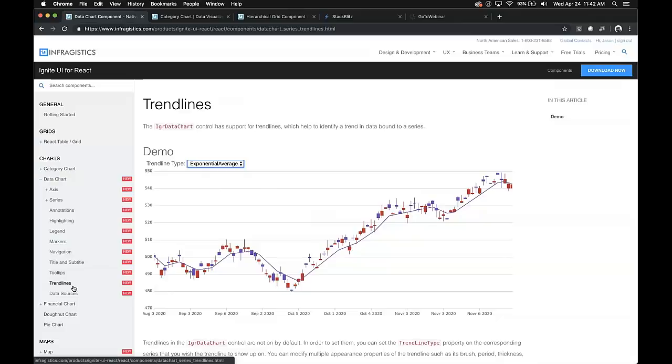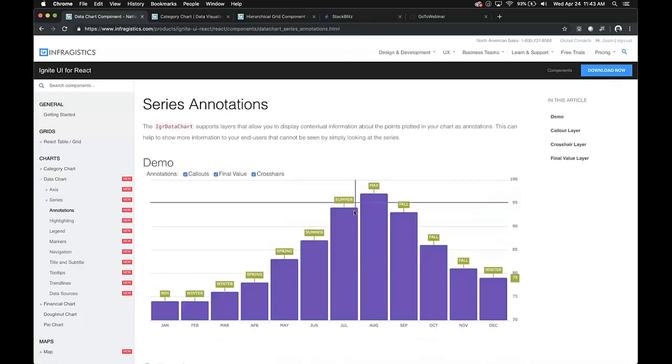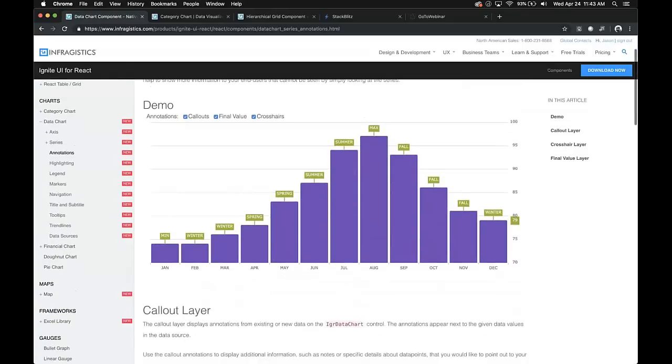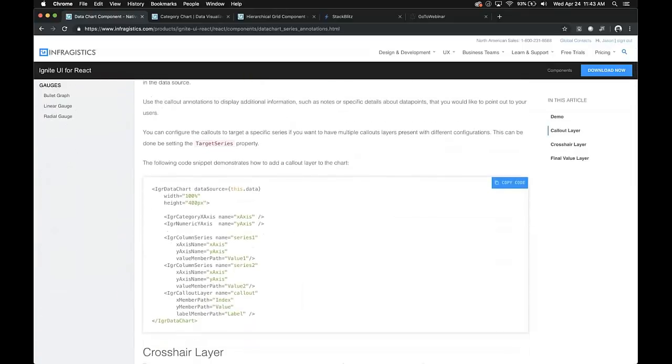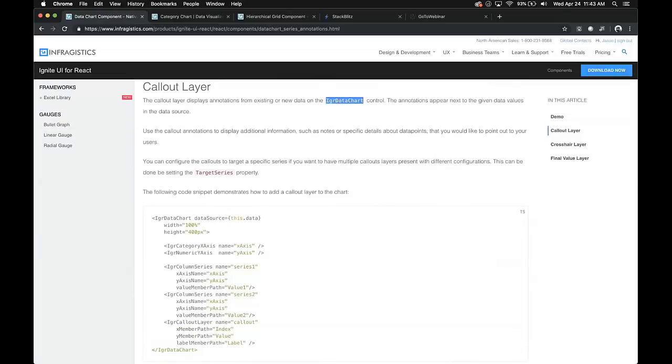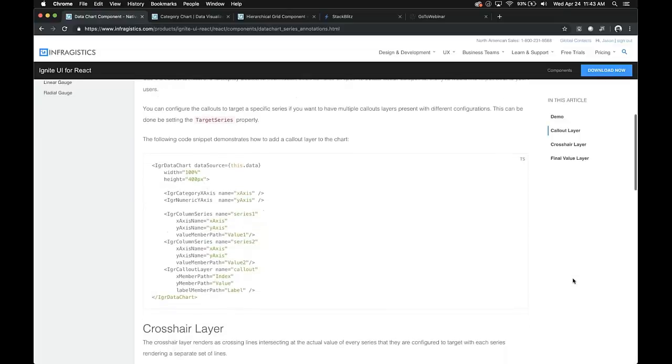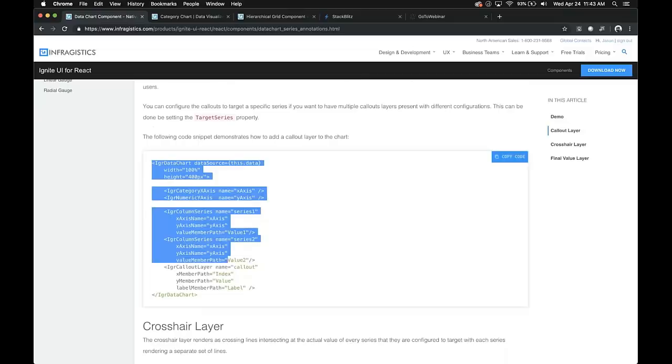And of course, these all flow as well from the financial chart at the same time. And then finally, annotations I'll show. We've added these features in the last 12 months. So having callouts, having final value annotations, and then crosshairs just makes it easier to use with the chart. So the IgrDataChart is the React version of the data chart. If you're coming from WPF, it's the XamDataChart. The API is identical. It's just optimized for React. So the render and everything we make sure is optimized for the browser and the various browser types.